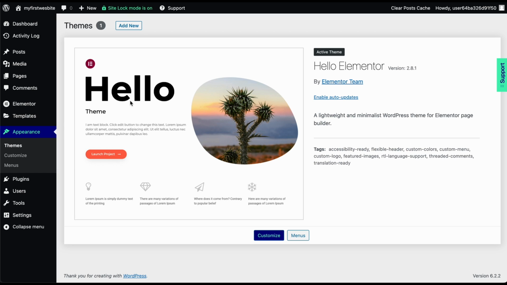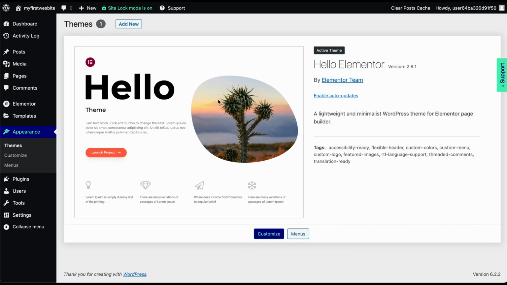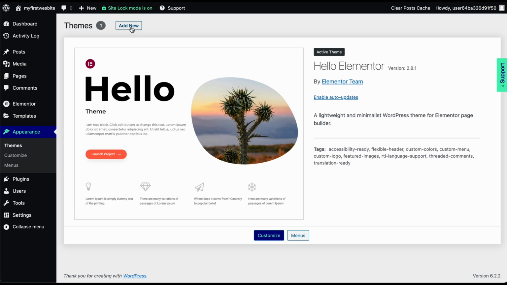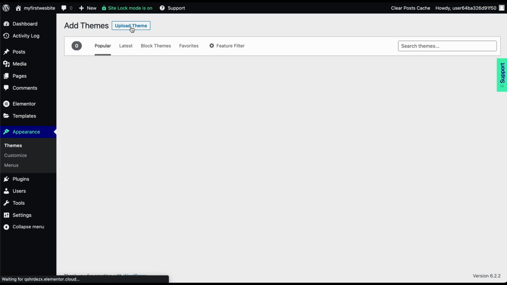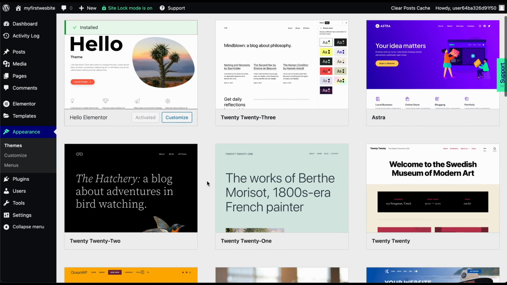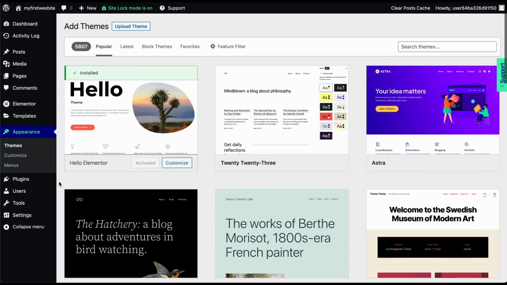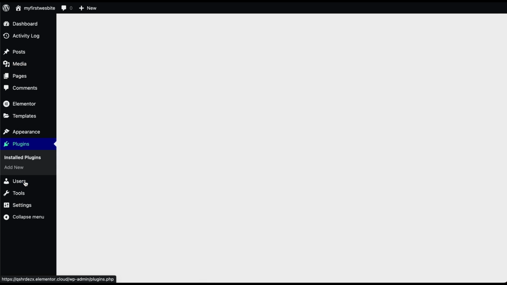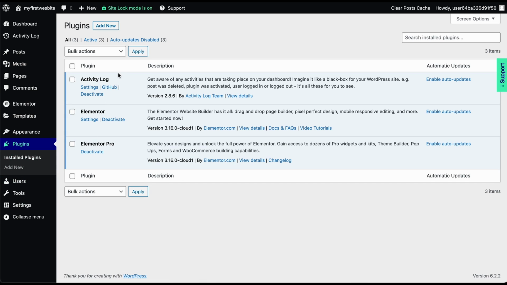And this is the theme we currently have set up right here. You can customize this, and you can also add new themes, which is essentially the kits that we saw earlier, except WordPress has some pre-built themes as well. Then we can go here to plugins, and this is essentially what we have currently on our actual websites. And we click on add new.